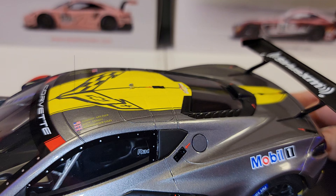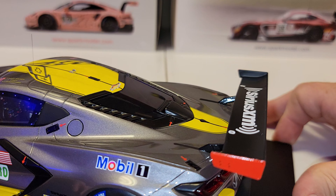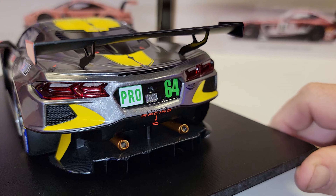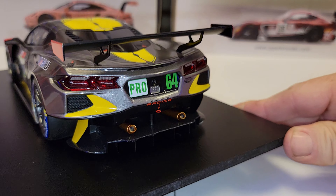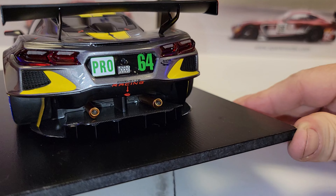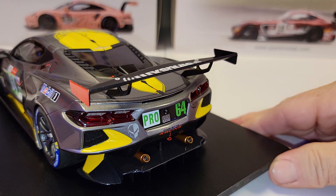It's a shame, because the windows are super clear and really good-looking. The gray paint is so even — really some of the best I've seen. The taillights are just okay, nothing great. I don't remember if they're clear or red on the real car so I can't say good or bad, but they look a little cheesy. There's a rain light on the back which is nice, and a huge diffuser on the back that looks awesome.